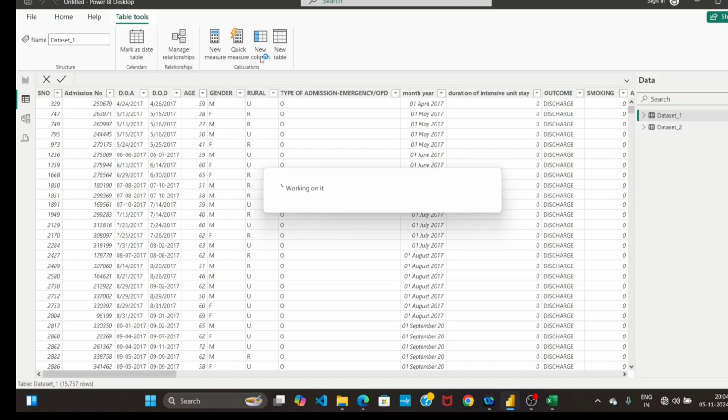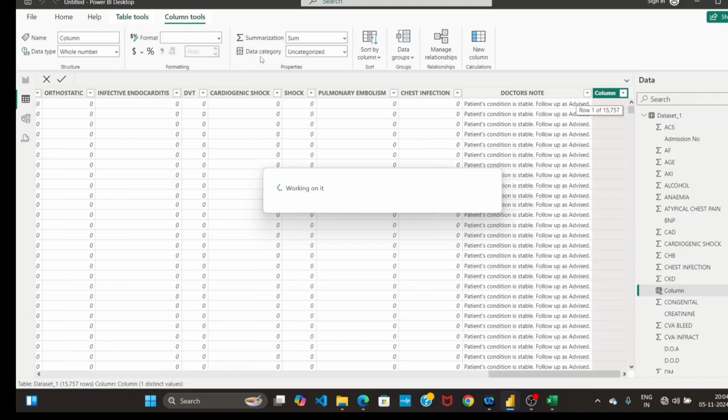We need to create the column name should be how many days the patient had stayed in the healthcare.